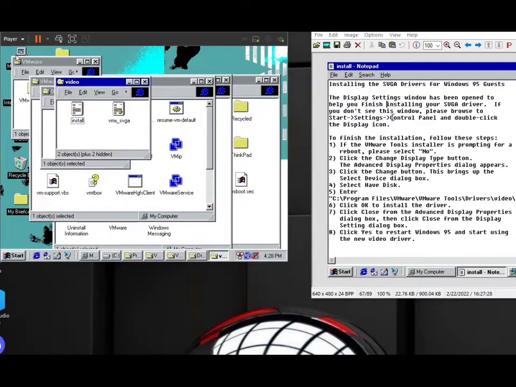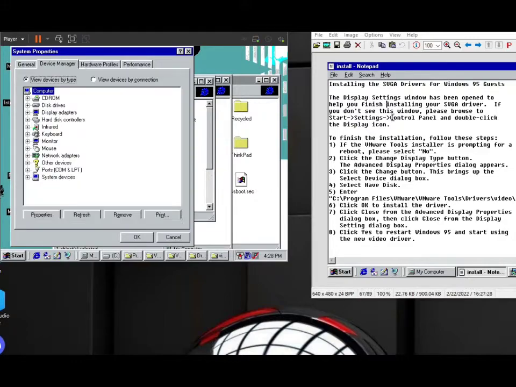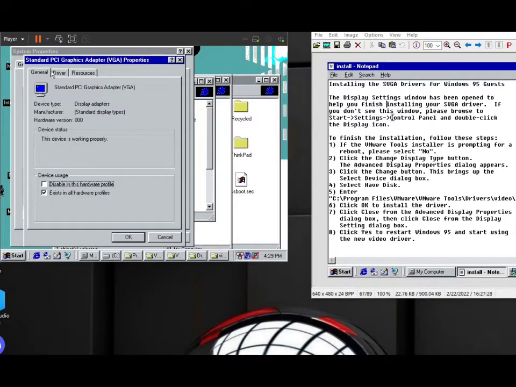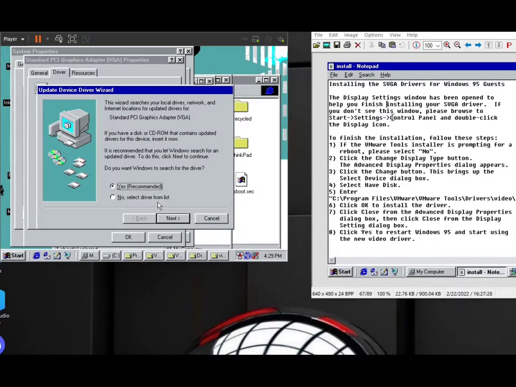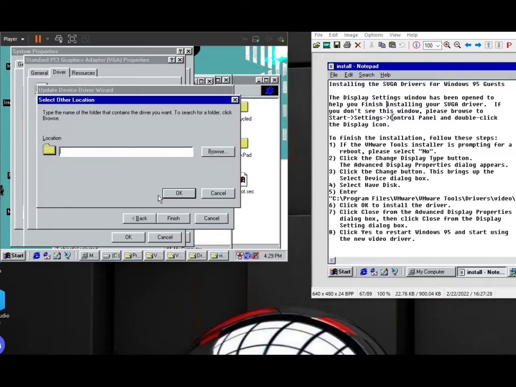Oh, I see. So let's do it the right way, which is to go into Device Manager, Display Adapters, Properties, Driver, Update Driver, yes, Other Locations, and see.